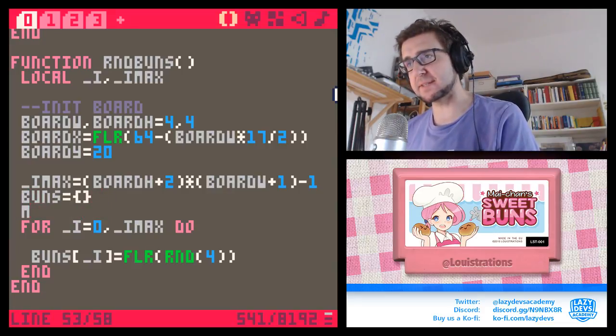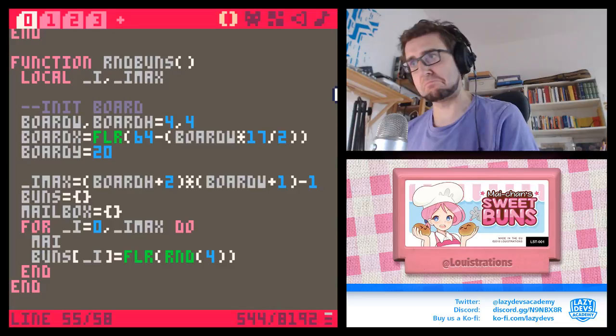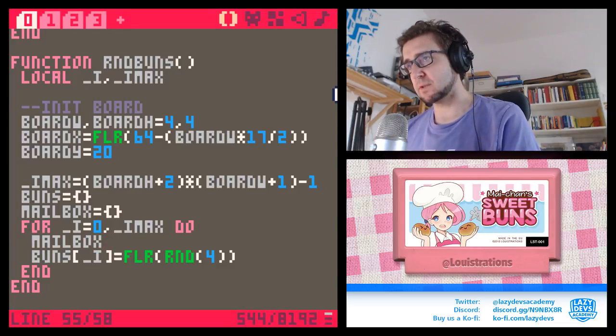So you have a Buns array and we have the mailbox array, and that lets you know which index of the one array belongs to which number. I don't know if this is the right way to explain this. So we're gonna go mailbox_I, and in here we're gonna put the number of the corresponding buns.